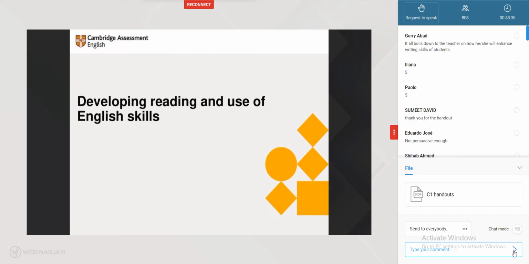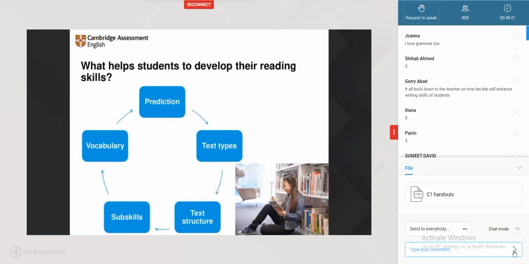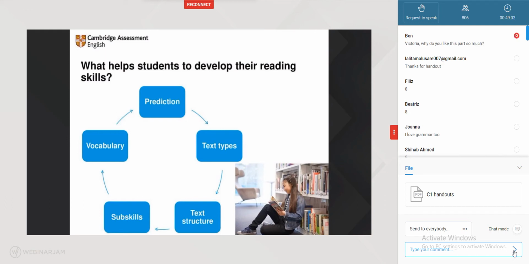Grammar. How many parts are there, Victoria? 5 parts? 4 parts? For reading and use of English, for both of them? No, I think for both of them, 5 parts. In total? Maybe more. What helps students develop their reading skills? And I think also at this level, a lot of the opportunities students have to produce and not actively learn, but subconsciously develop their use of English, especially, comes from reading a lot.